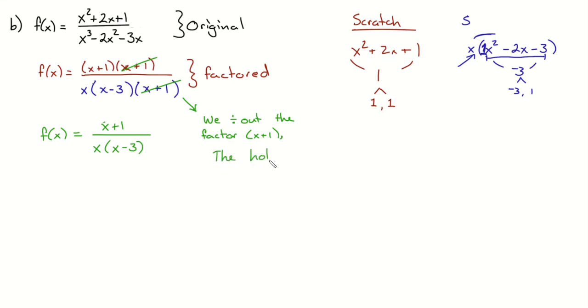The hole is at the x value that makes whatever our factor was, and just now is x plus 1, equal to what? How do we go from a factor to a root? Louder? 0. Yeah, it's our root. So what that means for us when I come down here is I'm just going to start with that. We knew that there was a hole because we had a factor divide out. And I don't really care the order that these things show up in, but where did that hole happen just now? If we solve this equation, what do we get for x?